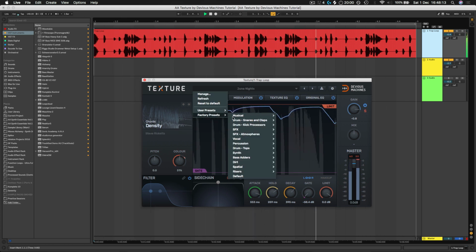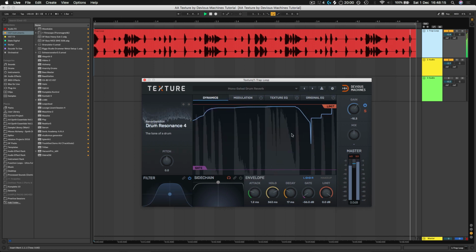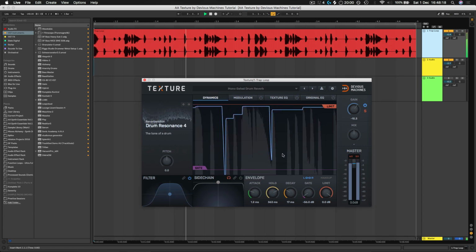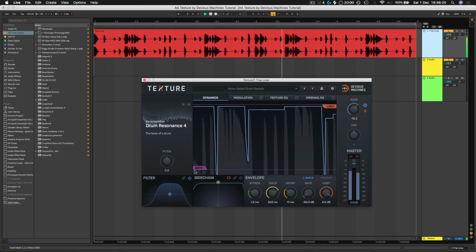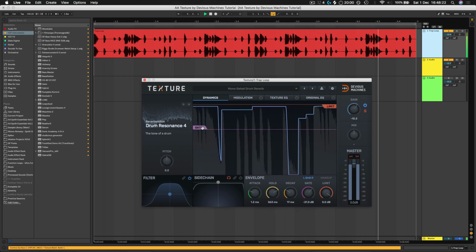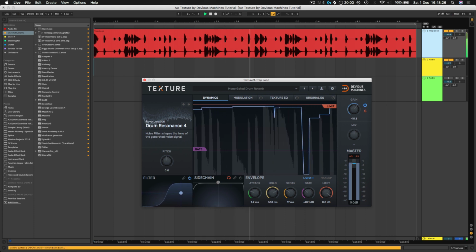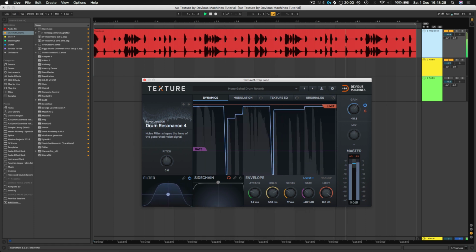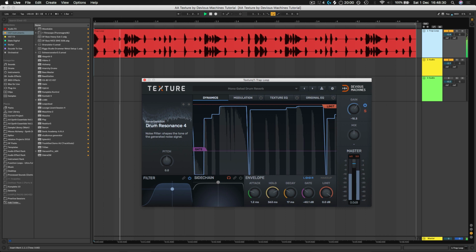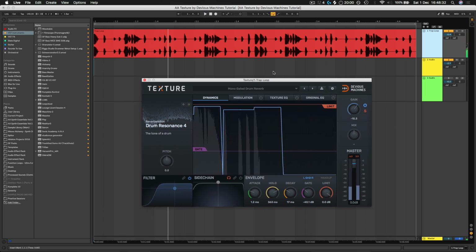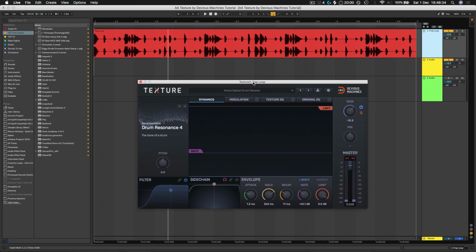Loads of possibilities. That sounds pretty cool. Filter that a little bit. See, there's loads of things that you could do with this. If you start automating and properly twisting things up, then you're going to get some really interesting results going on.